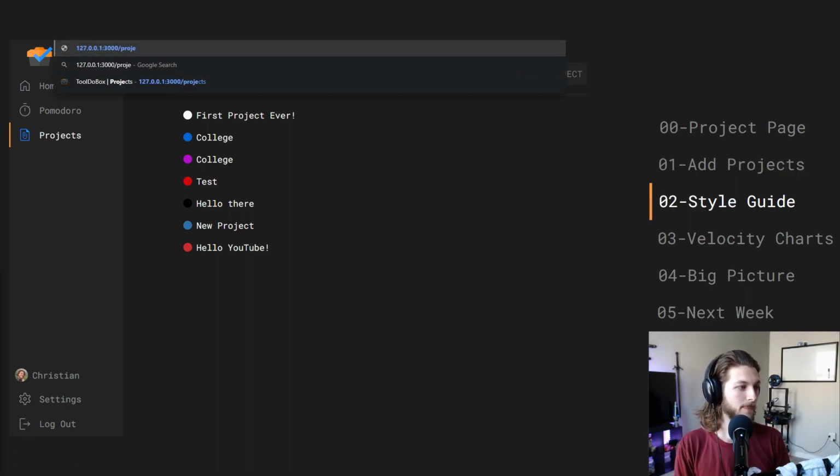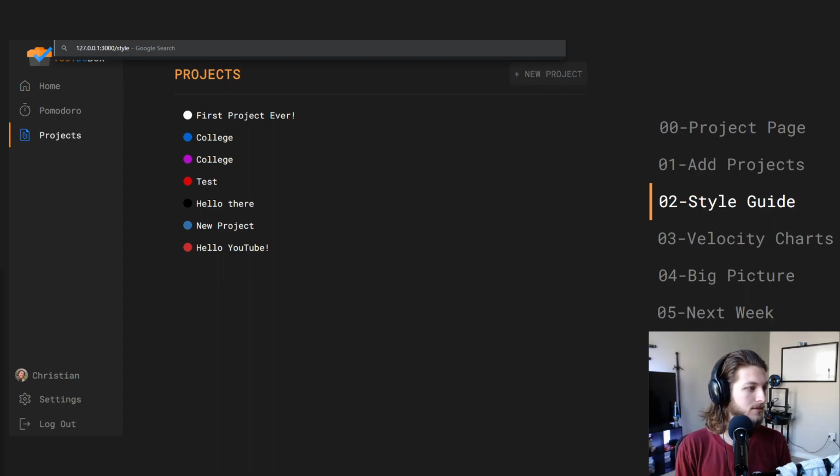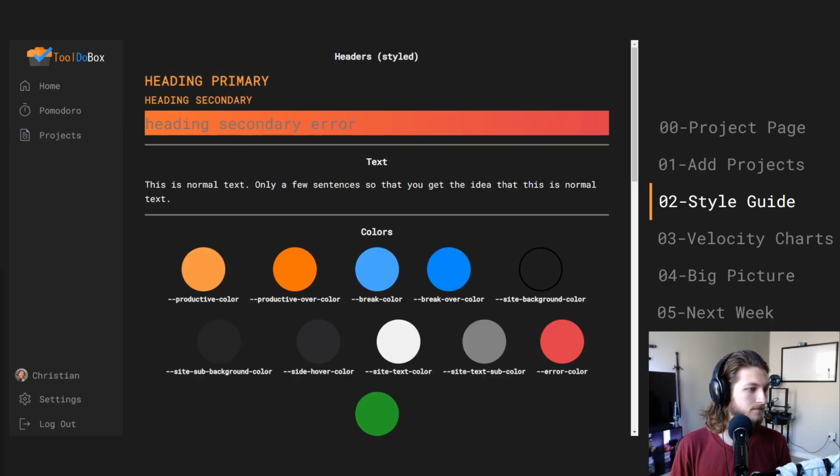Now this is something I'm kind of proud of, and this is not something that I was planning to build right away. So let's see, style guide. It's an idea that I got inspiration from a few different sources.